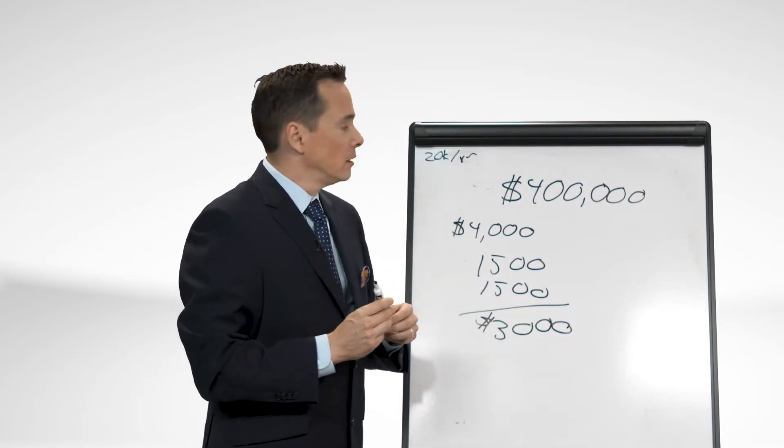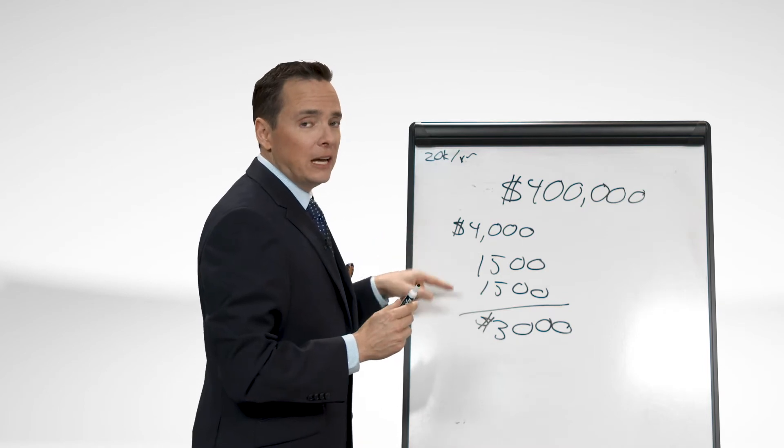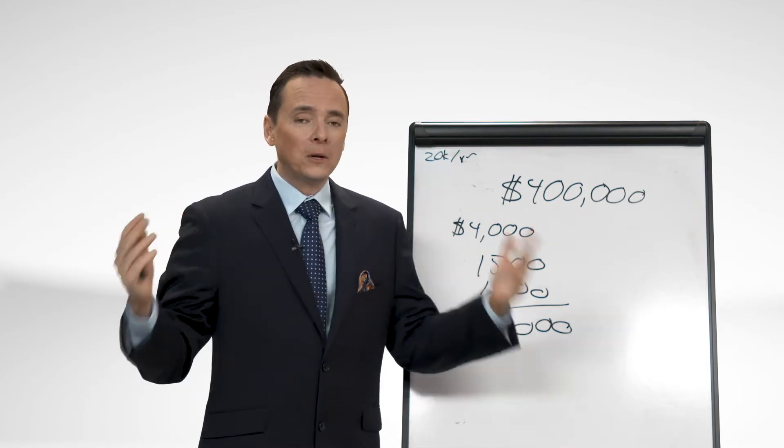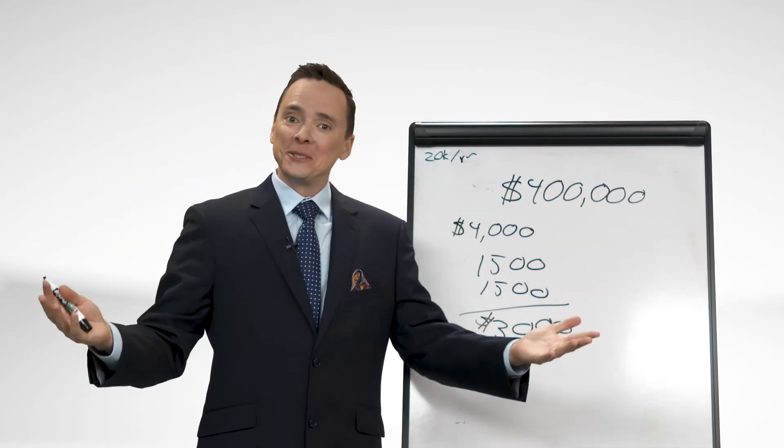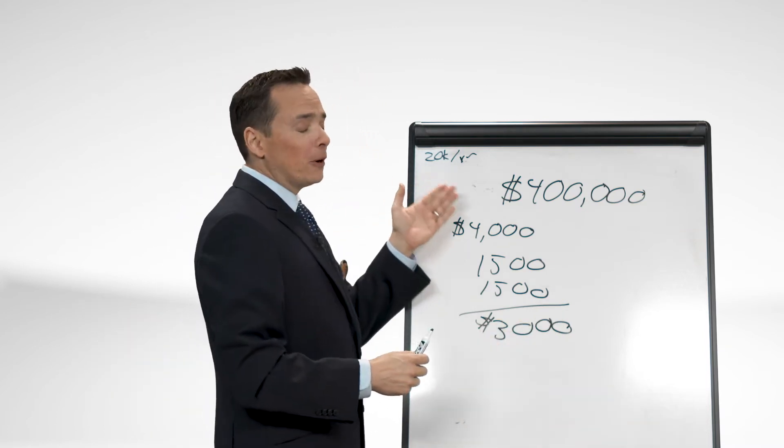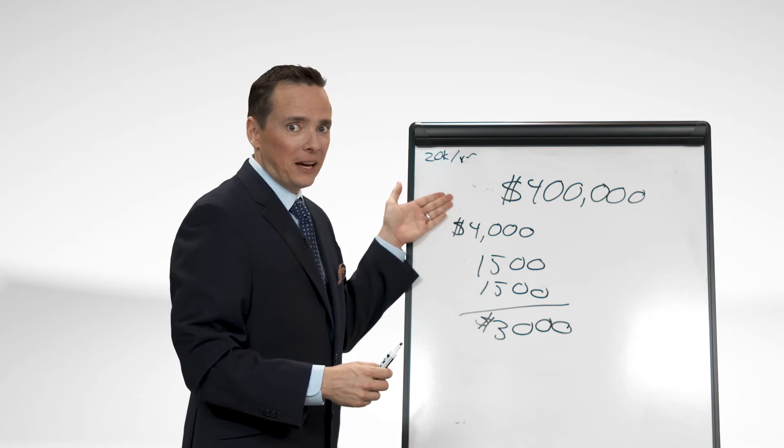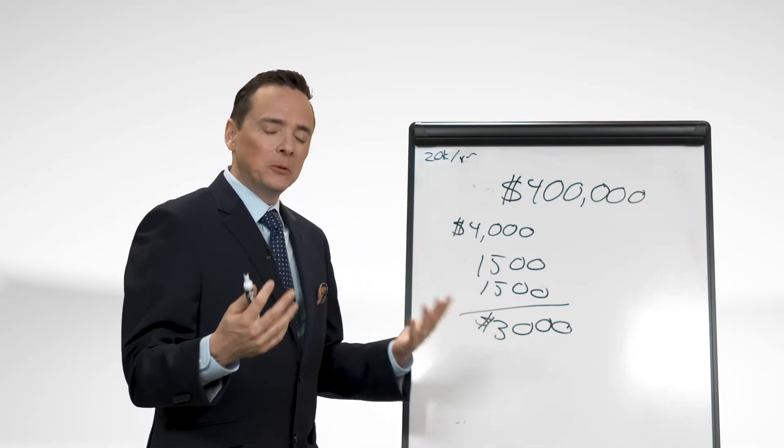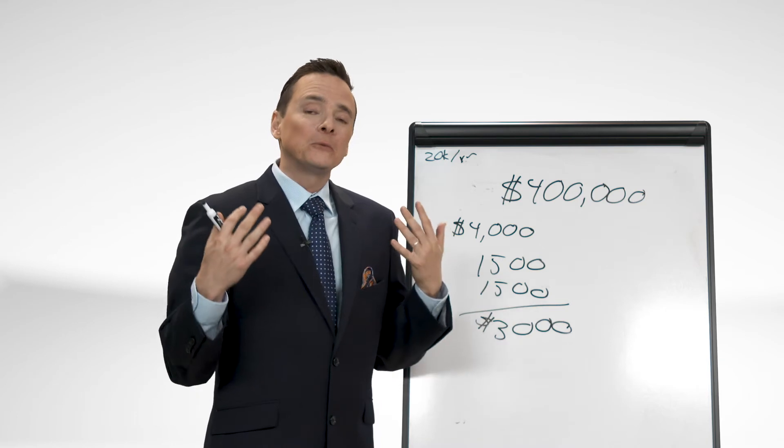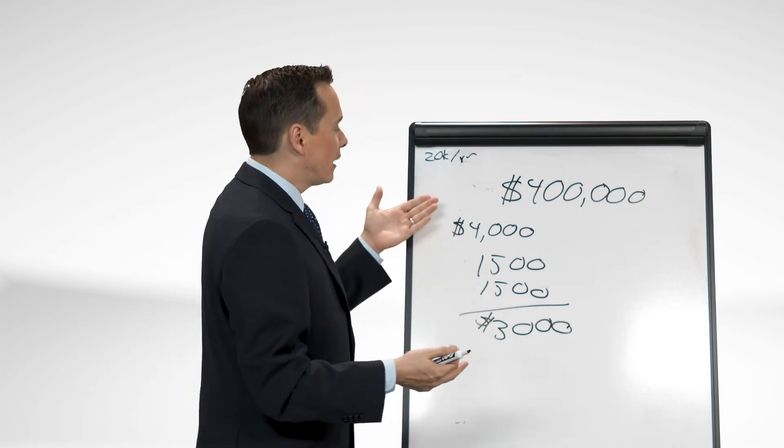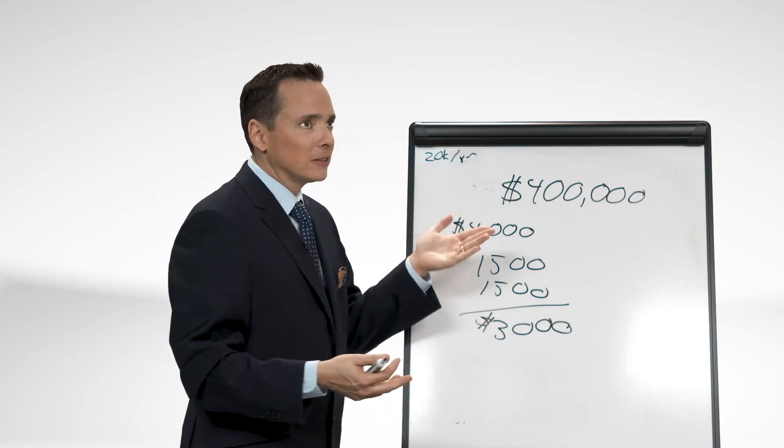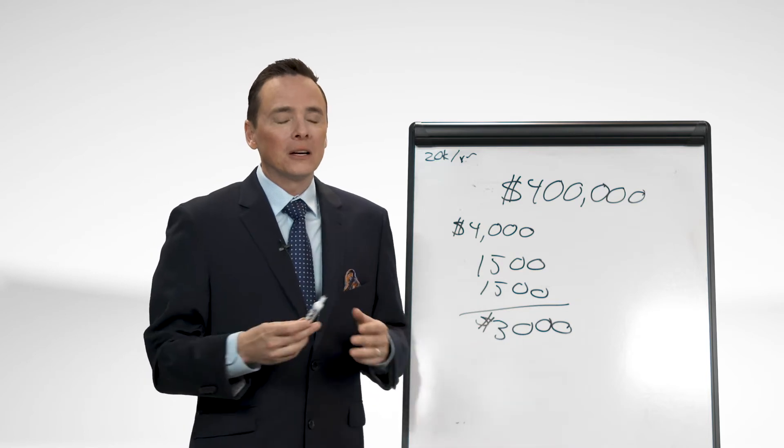Uh-oh, you need $4,000. You're getting $3,000. What are we going to do? I have great news. This $400,000 means something. I can't believe how many people make this mistake and I understand why, but they retire and they say, look, I have $400,000. So how is this going to work?